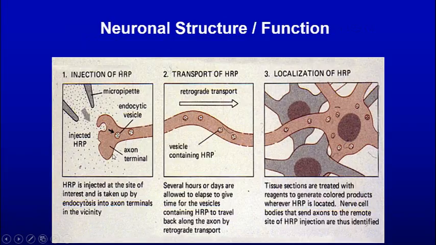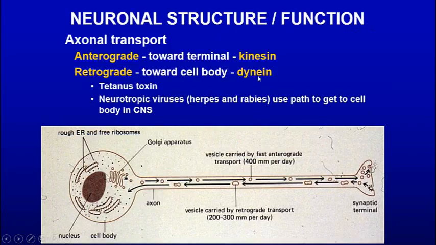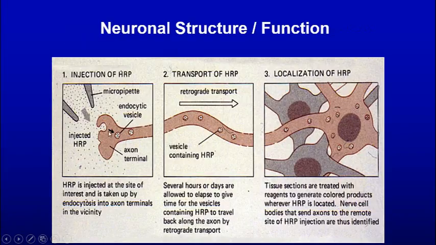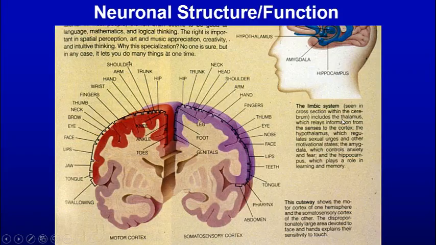But we also use that same path, that works with dynein, to put in peroxidase, and it will go back in this region, and it will show you where the axon is in the target tissue. And by doing that, we're able to target which portions of the brain are associated with what portions of the body, because we can follow the nerve cells back into the brain. And so, like the head, this is the hand, the arm, the fingers.